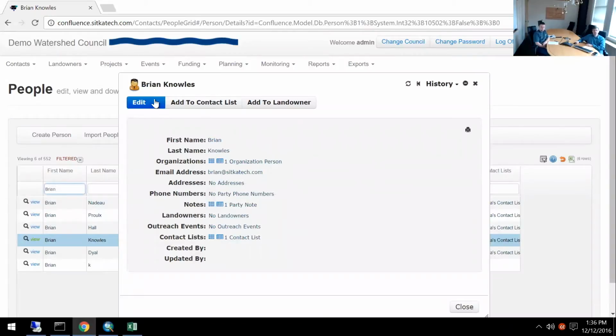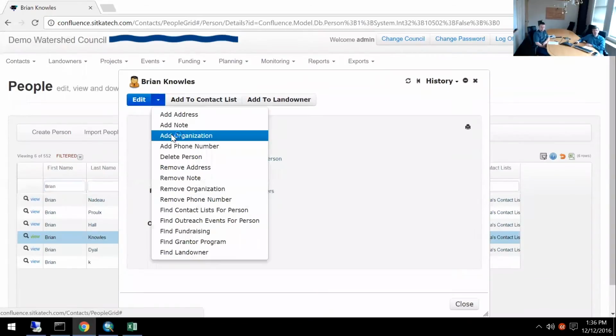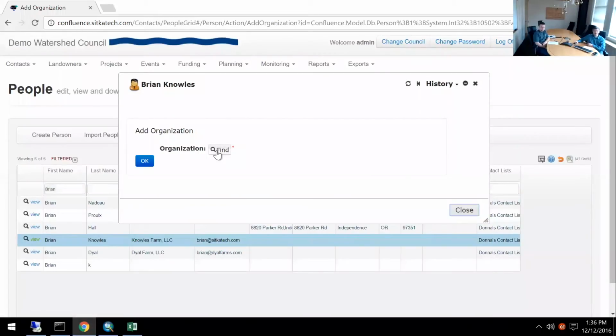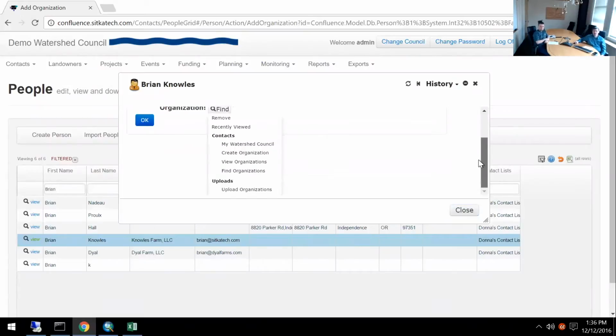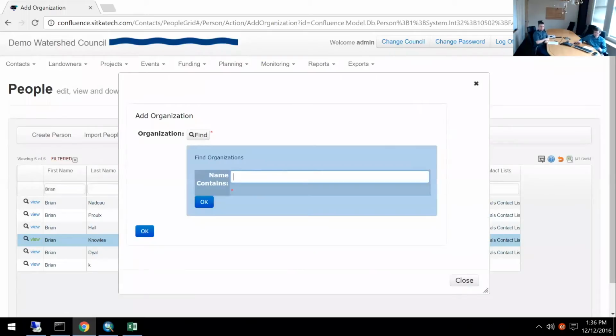So I'm going to go ahead and add myself to the new organization that I just created. So I just went to the edit menu, clicked the link, and now I'll go find the organization that was just created. I can scroll down and I can see a way to find the organizations. So I'll go ahead and click Find Organizations. I'm going to search for Littleton.